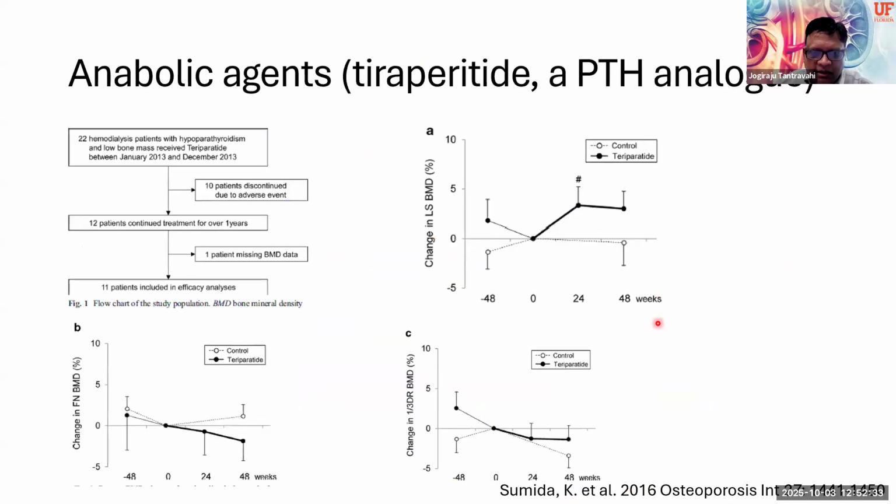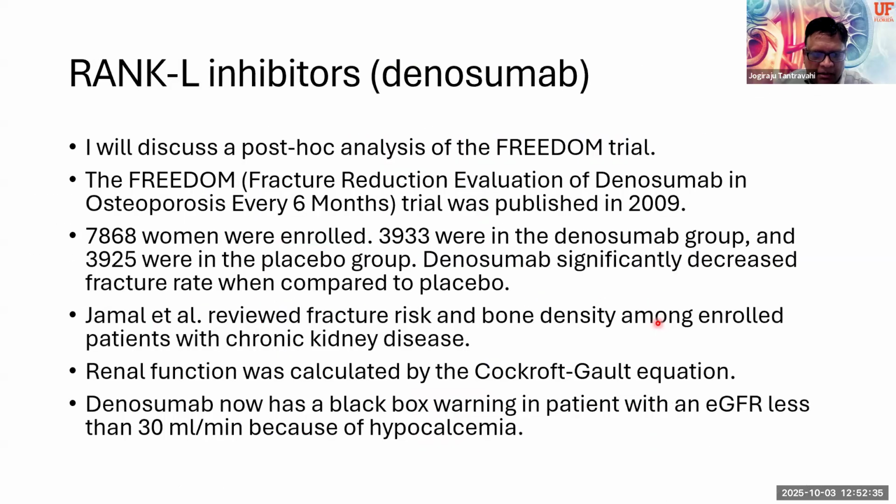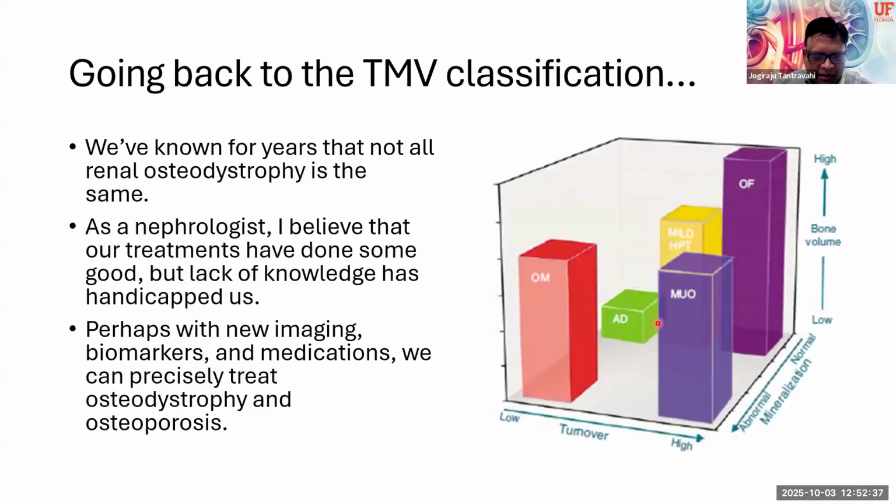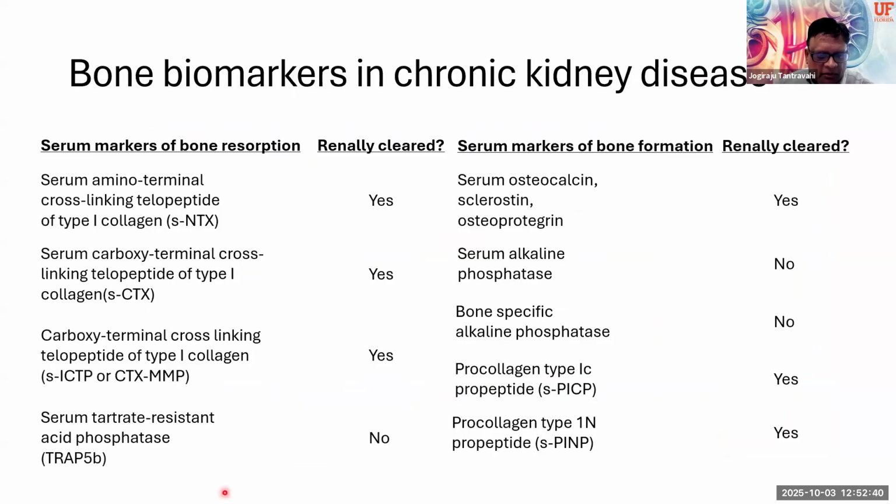I will say this particular marker here, the serum tartrate-resistant acid phosphatase, which is a marker of bone resorption, if this became clinically available and we could combine this, a marker of bone resorption, with bone-specific alkaline phosphatase, a marker of bone formation, we'd be able to look at things from two different directions. I'm not exactly sure what the holdup is in getting TRAP5B approved.